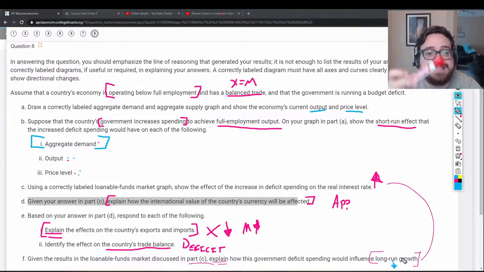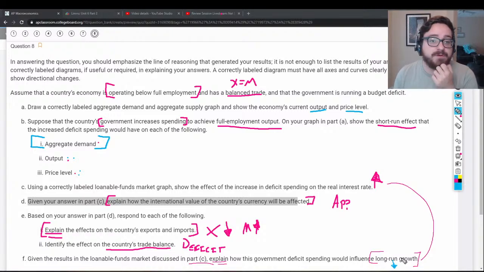The deficit spending will lead to less long-term economic growth because through deficit spending, real interest rates rise, making investment spending within your economy go down, because higher interest rates make it harder for businesses to borrow and spend. And since businesses won't be able to spend as much, they won't be able to acquire as much capital, which would allow them to have more economic growth. So by making interest rates higher, you are making it harder to acquire capital and therefore harder to grow long term because of those long-term production things.